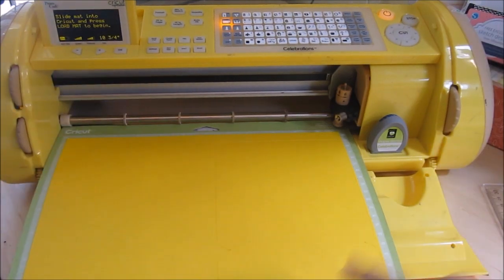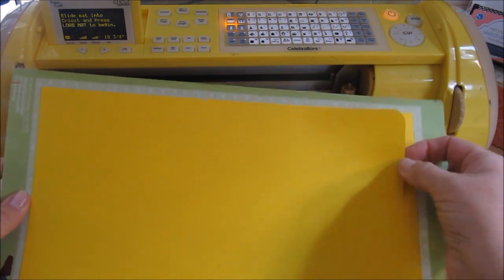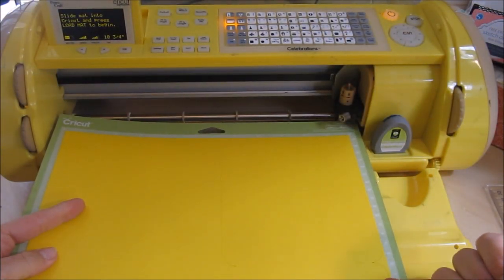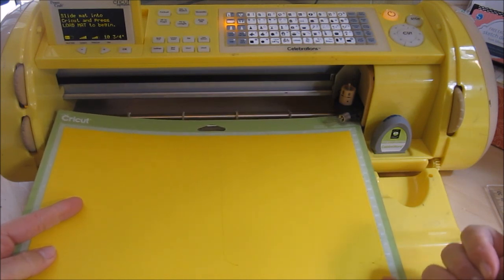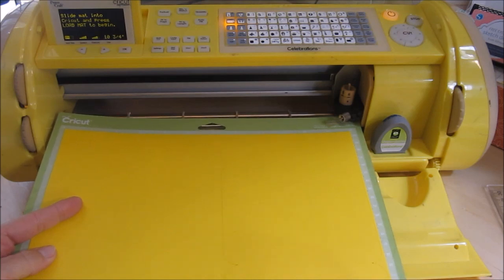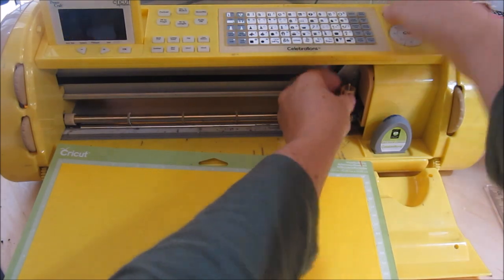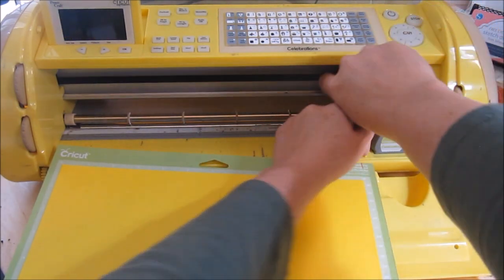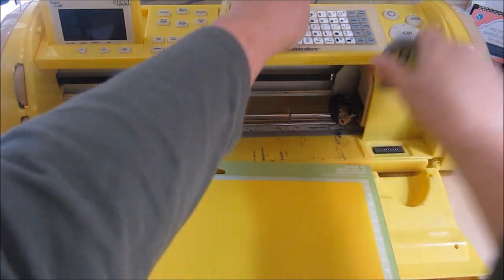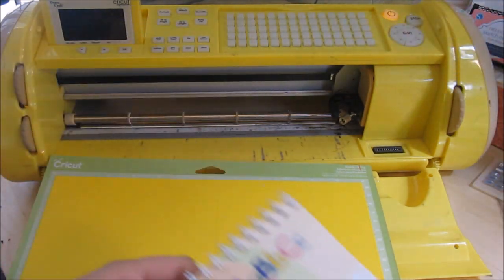So that's that. So we're going to write on this. Now, looking at where it's at on the mat, I'm going to put it back in this way, obviously, but I'm going to want to start my writing about up here, because I'm going to have happy and then birthday. So let's play around with it a little bit. Let's take out the blade, turn that off. I'm physically reaching around the camera right now. So let's set that aside, turn it back on.